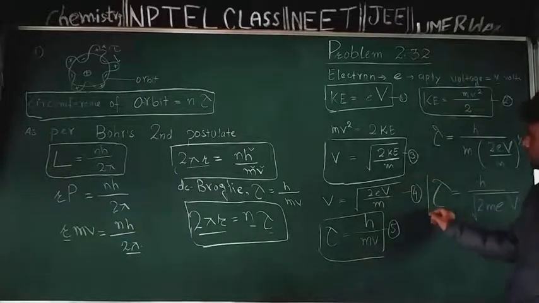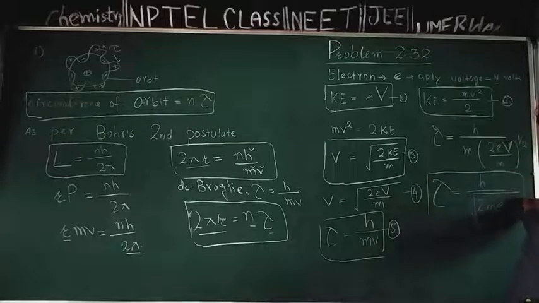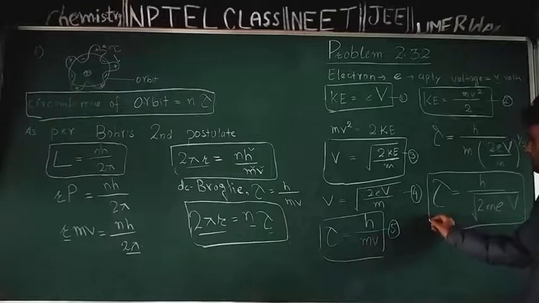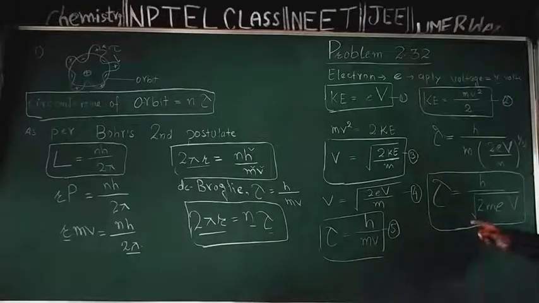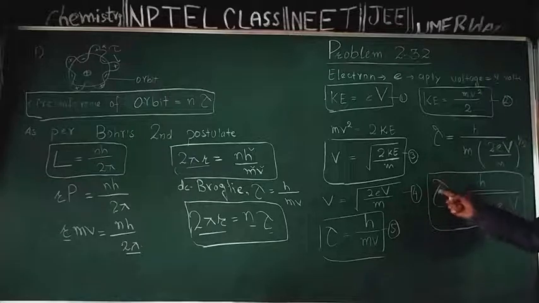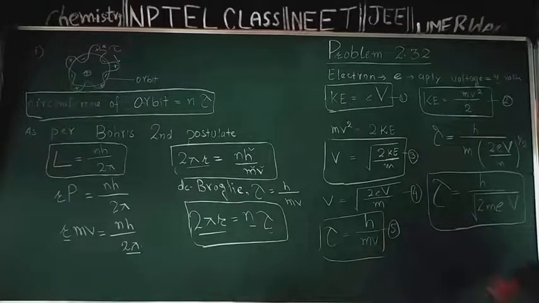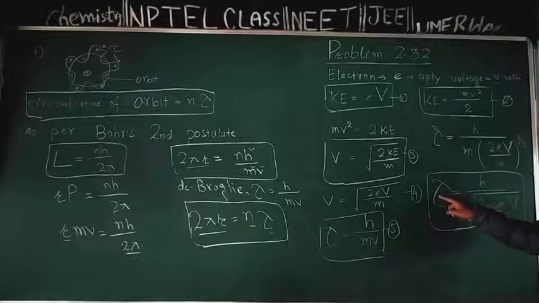This is one more equation. This is the alternate equation of de Broglie. I can label this equation as alternate de Broglie's equation or alternate de Broglie's relation, because from this equation I can again determine the wavelength of matter wave, I can again determine the wavelength of electron wave, and in the second part of the problem I have to determine the wavelength of electron wave when it moves under a potential of 10,000 volt.